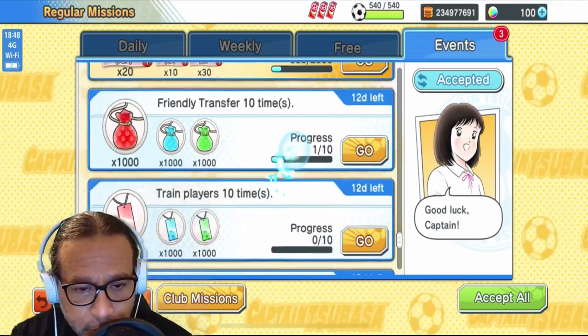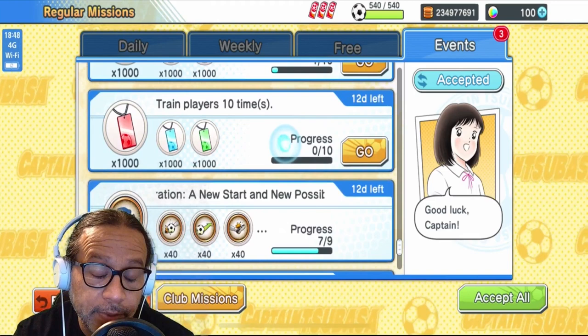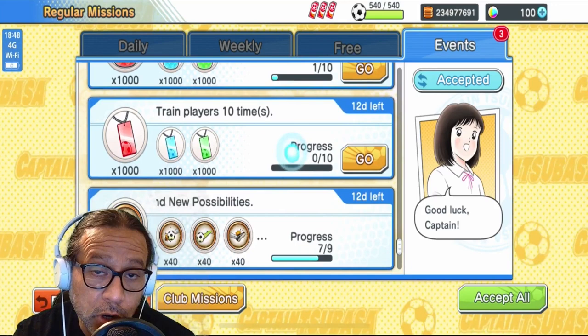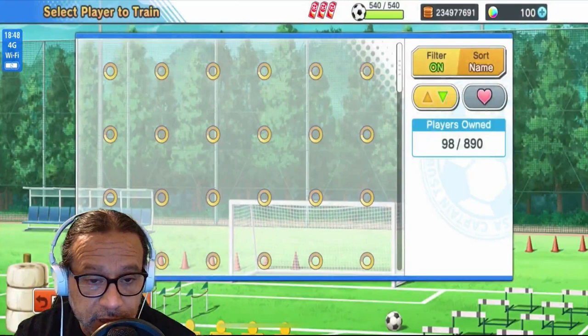Then you have friendly transfer, train a player 10 times. Keep in mind that train a player 10 times doesn't mean train 10 players. When you train a player, every one material counts as training the player once. So if you train one player to max, usually that will be enough to cover this right here. I could even show you. Right here is a shortcut. You could click on that and it's going to take you to your training.